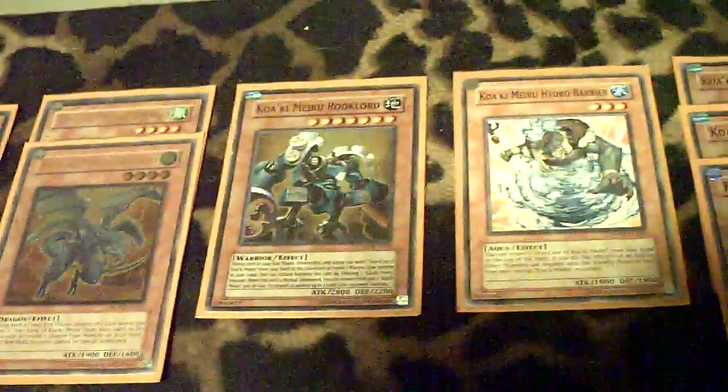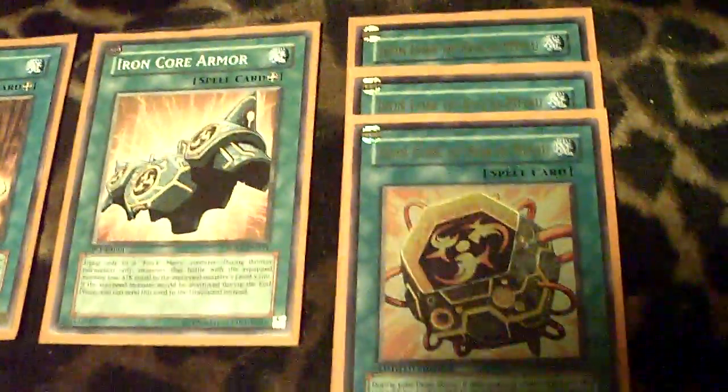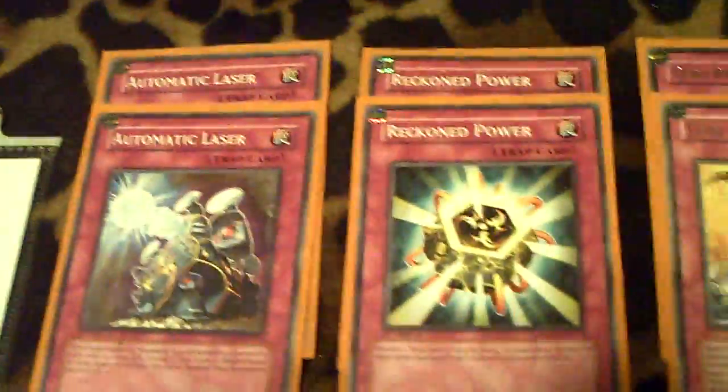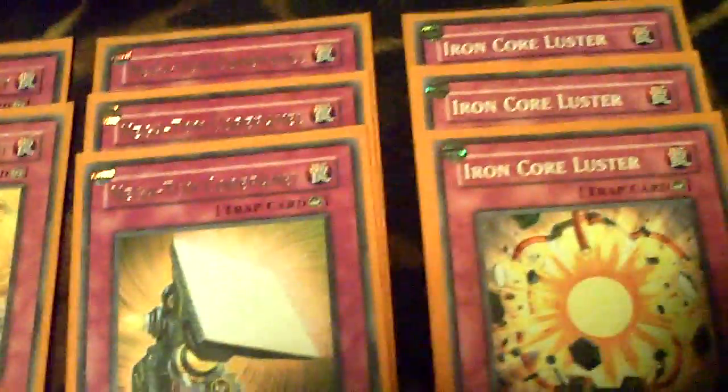Now for the Koa'ki Meirus, sorry about the light, 1 Maximus, 2 Drago, 1 Rook Lord. We got Hydro Barrier, 3 Guardian, 3 Boulder, 3 Ur Knight, 3 Crusader, 1 Tornado, and 1 Power Hand. Spells, 2 Transport Unit, 2 Specimen Lab, Core Blaster, Iron Core Armor, 3 Iron Core of Koa'ki Meiru, 2 Automatic Laser, 2 Wrecking Power, 2 Core Reinforcements, 3 Megaton Core Panel, and 3 Iron Core Luster.